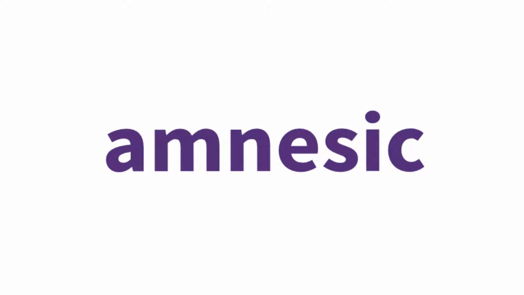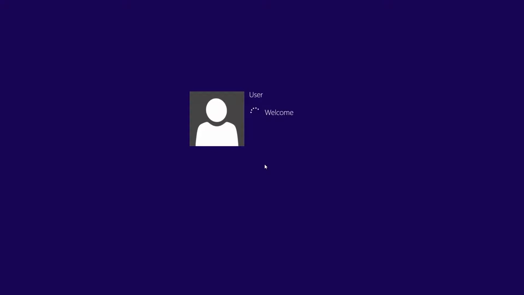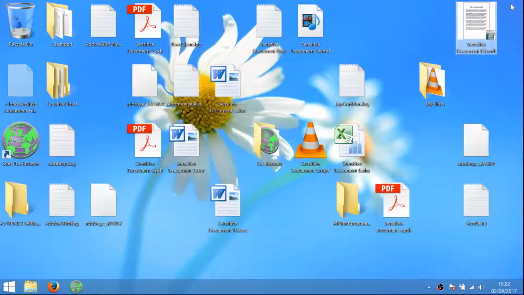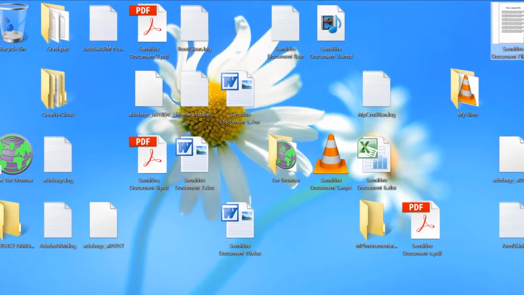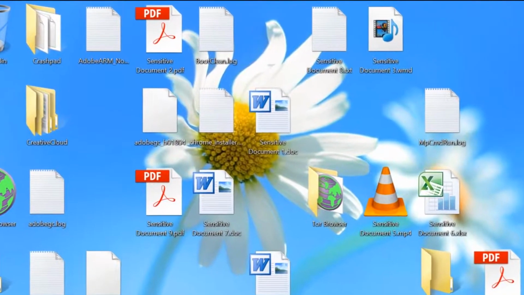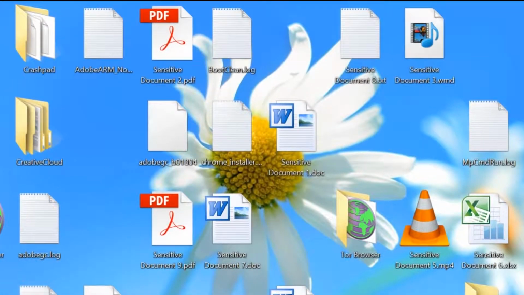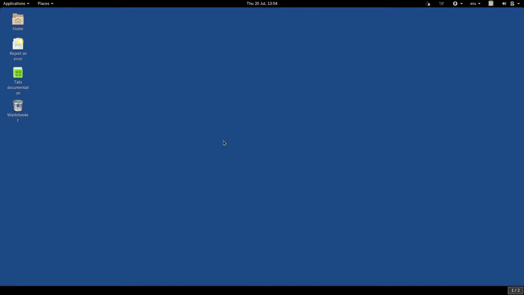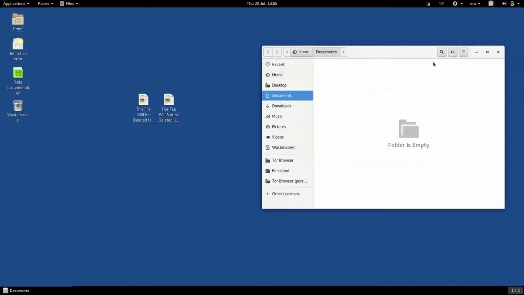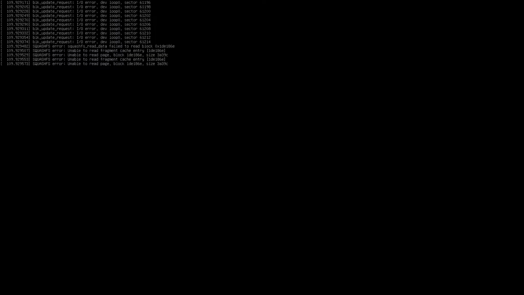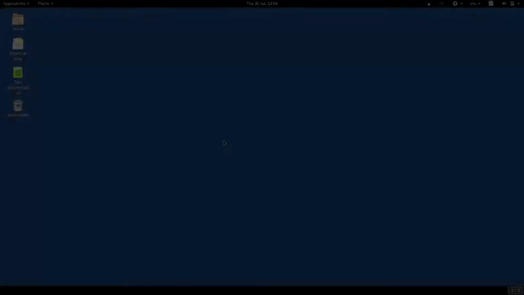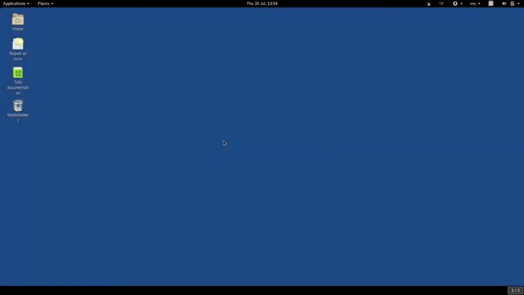What does amnesic mean here? It means that Tails forgets everything every time you shut it down and turn your computer off. With a traditional OS, each time you boot up your computer, it resumes where you were last. All of the files you were working on are still there. All of the changes you made are still there. But live systems aren't like this. Each time you turn them on, they load the OS completely fresh, as if it was the first time. And you can make changes or work on files, but as soon as you shut the computer down, it forgets all of these. The next time you boot, everything will be gone. It will be as if it was the first time you booted it all over again.